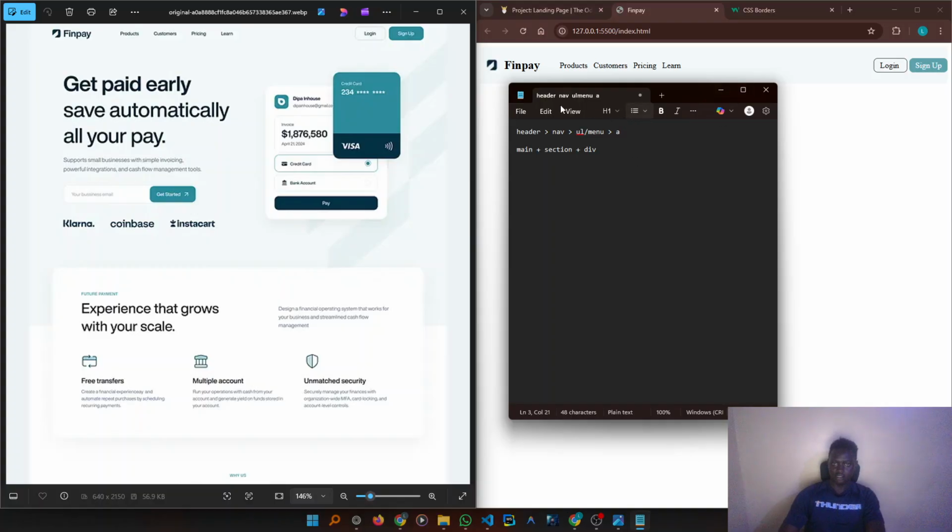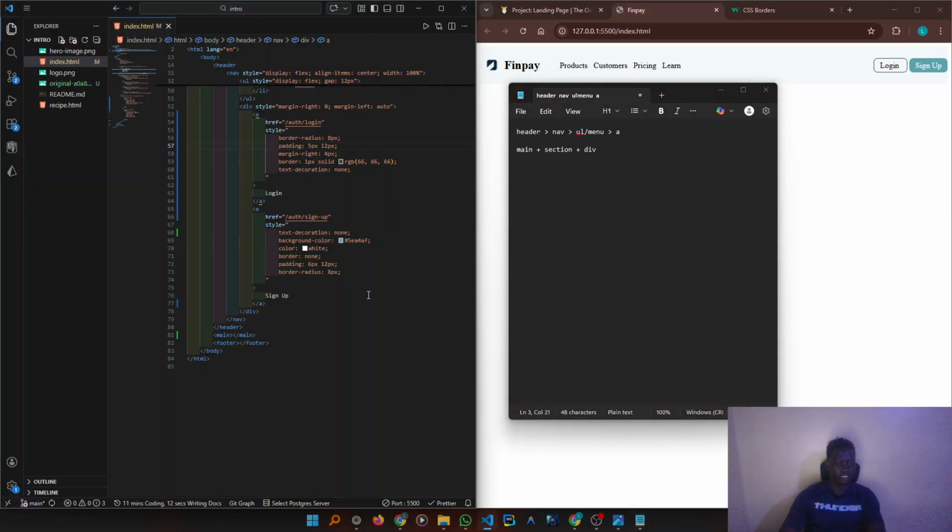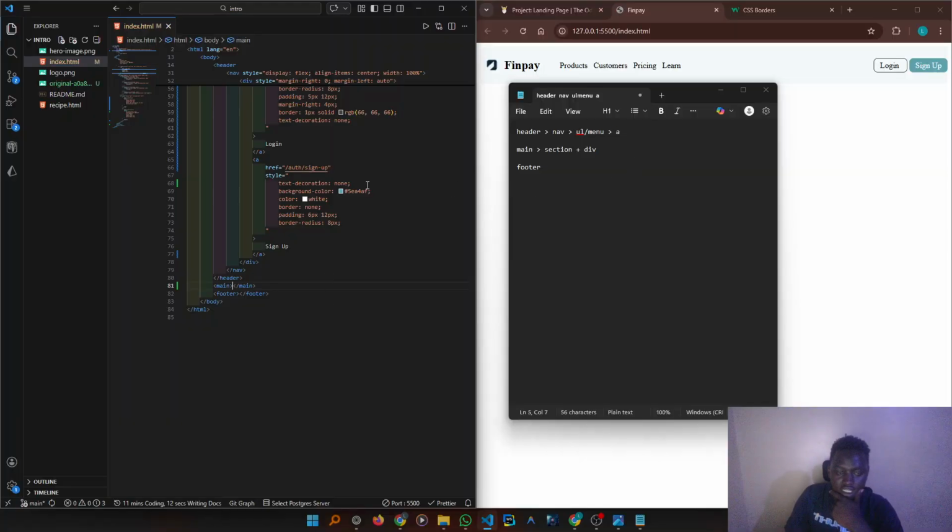So yeah, in this scenario now, the reason I'm taking my time to explain it is because this is something you're just going to see me do. The first thing I did is I have my main. Actually, let me put it this way: after my header, I will have my main, and then inside main, I'm going to have the sections or divs. That's the general approach that I take, and of course at the bottom you'll have your footer. So in this main now, I need my first section, which is going to be the hero section.